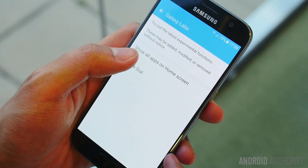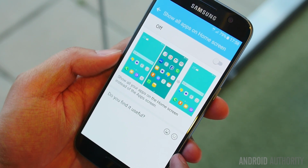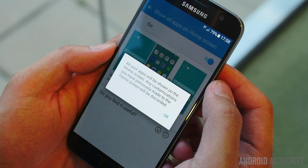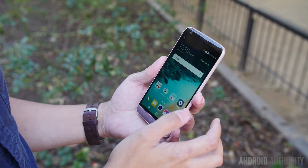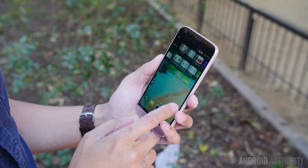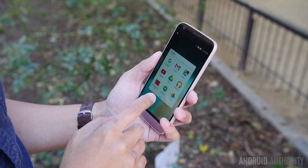Of course, that is a controversial move for pretty much any manufacturer, but in the case of the Galaxy S7, at least you have the option to turn it on or off. On the other hand, the LG G5 went ahead and nixed it altogether. There is no app drawer in this version of Android Marshmallow that is installed on the LG G5, and we did think that that was a bit of a bummer when we first used it.